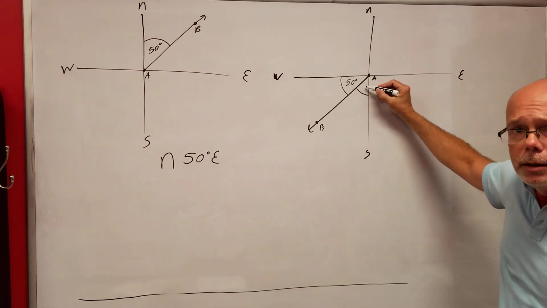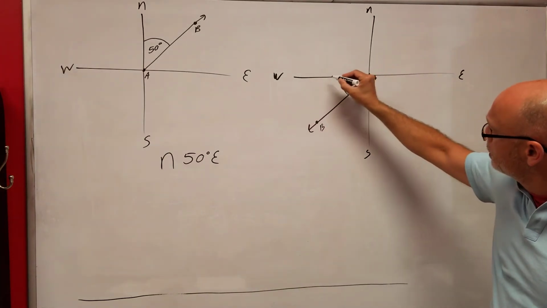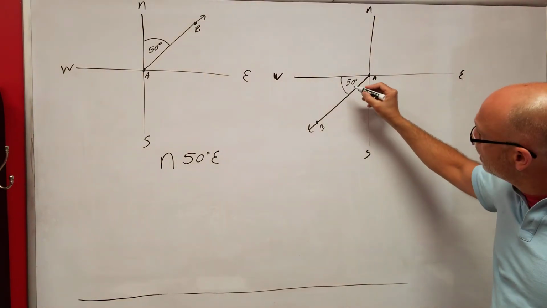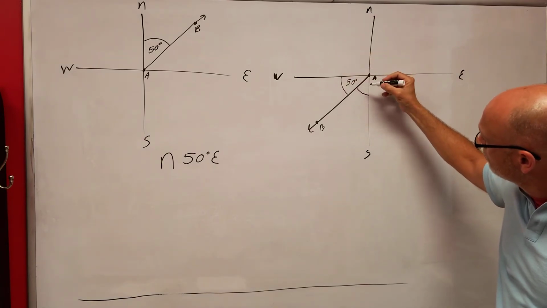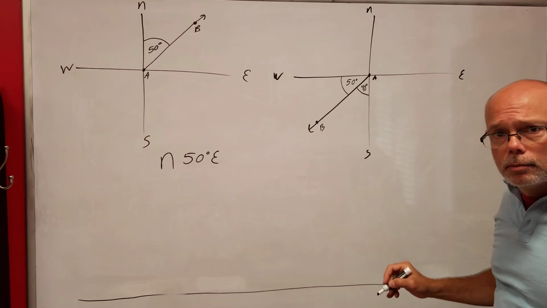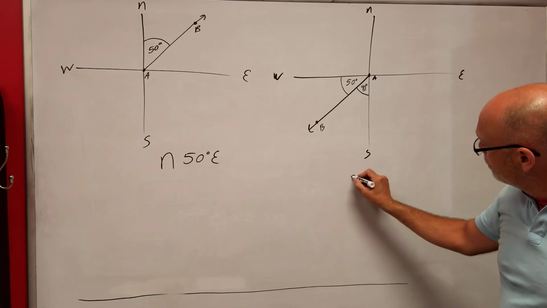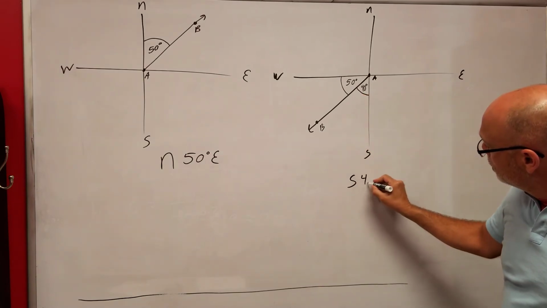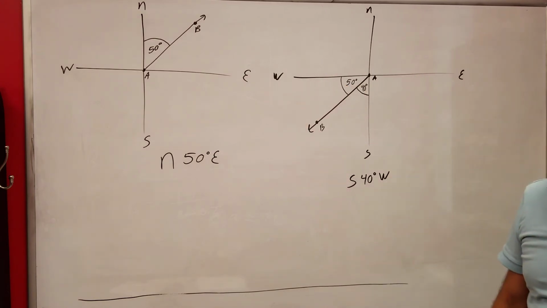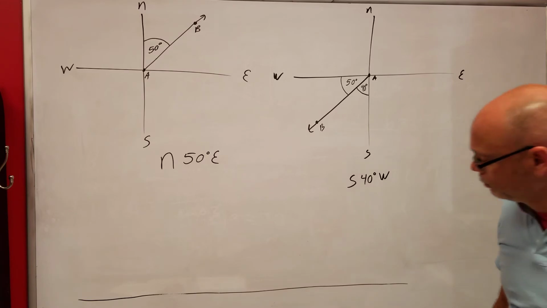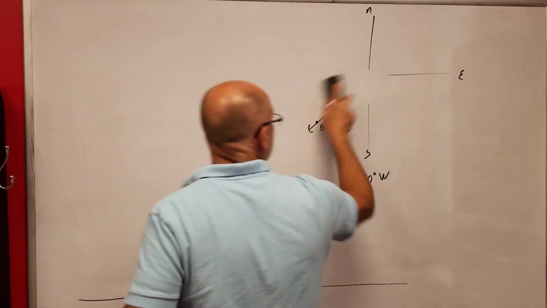So what would this angle be? Well, this whole thing right here, from west to south, is 90 degrees, right? So what's 90 minus 50? 40 degrees is what I want. Now, you want your north or south to be first. In this case, it's south for your bearing. Then you put your degree measure, 40 degrees, and then if it's east or west. This one is west. So that's south, 40 degrees west. All right, so let's use that information to find some stuff here.